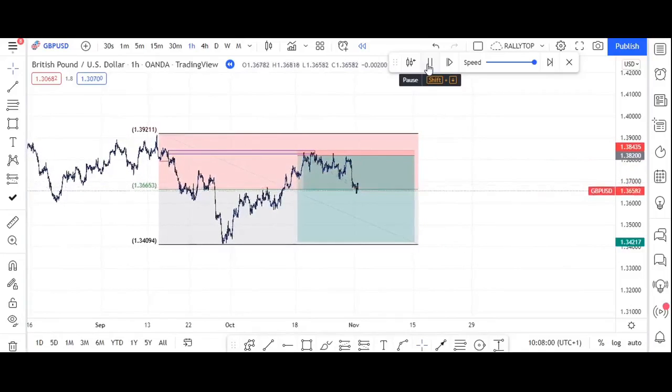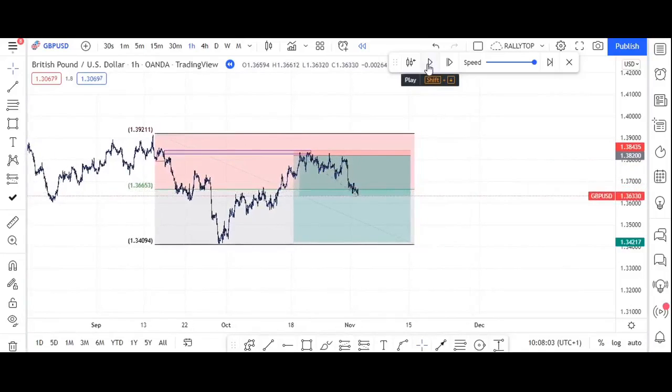Patience is key. Now let me say something here, guys, before we continue. I want to tell you that once you have done your analysis, you need to learn how to trust your strategy, because sometimes the smart money will want to dribble you out of the market. Take a look at how many times price has gone to our OB to hit it, yet it didn't break through our OB. Immediately you have done your analysis and you have entered the market, allow price to do its thing. So let's continue.